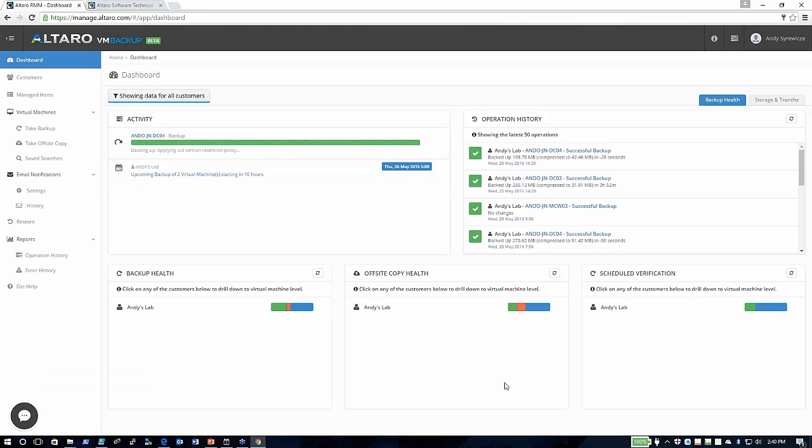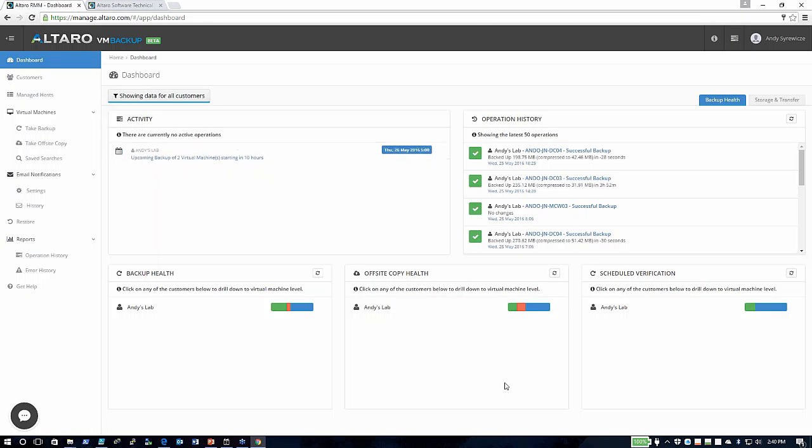So again, we want to let MSPs know that we're really making a big investment in making their lives easier when they want to use and when they want to sell our product. So that's what this new RMM portal is all about. Again, this is beta software. It's probably going to change a little bit yet before our actual release. But again, it is on our roadmap for this year.